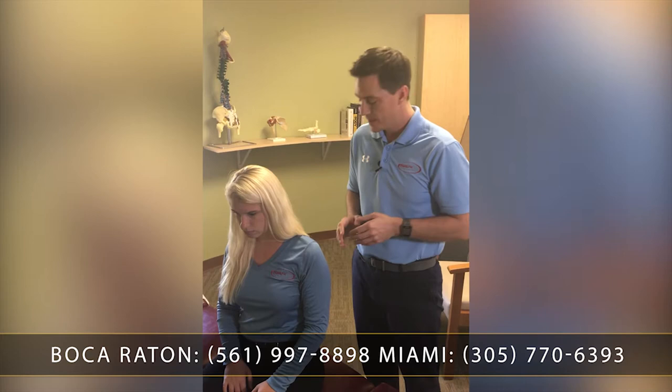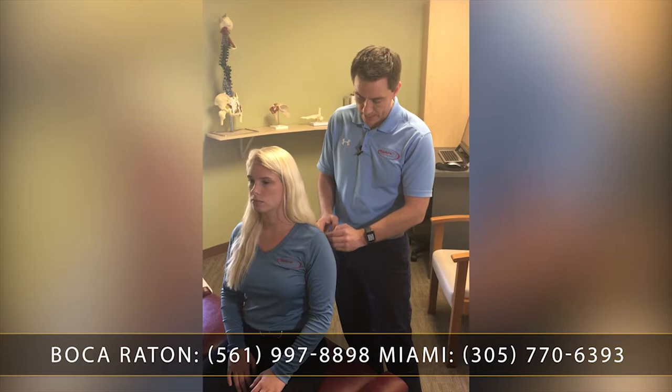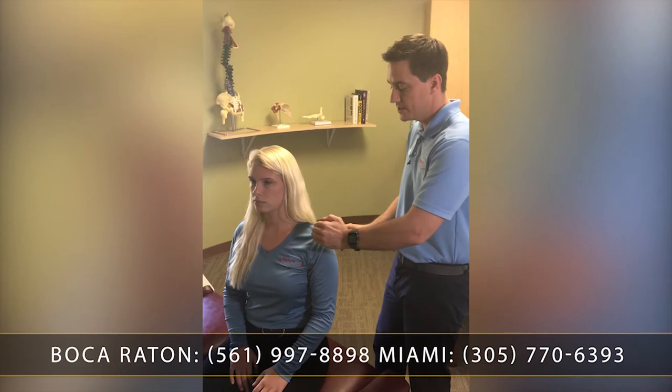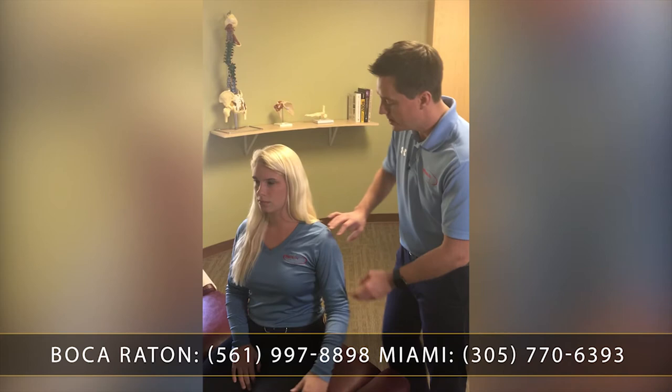There are many things we can deal with at the shoulder, and sometimes it gets confused with a neck condition — that's something we want to differentiate for sure. But a lot of times we'll get pain like a really nasty trigger point on the back of this shoulder here, and it causes some of that pain on the front, like the impingement in the biceps tendon, or sometimes it just causes pain back here. The active release technique, as its name implies, is active — we're going to be actively moving and then trying to release some of the trigger point to get rid of that. That's a very common technique and treatment that we do for these types of shoulder conditions that are not structural in nature.